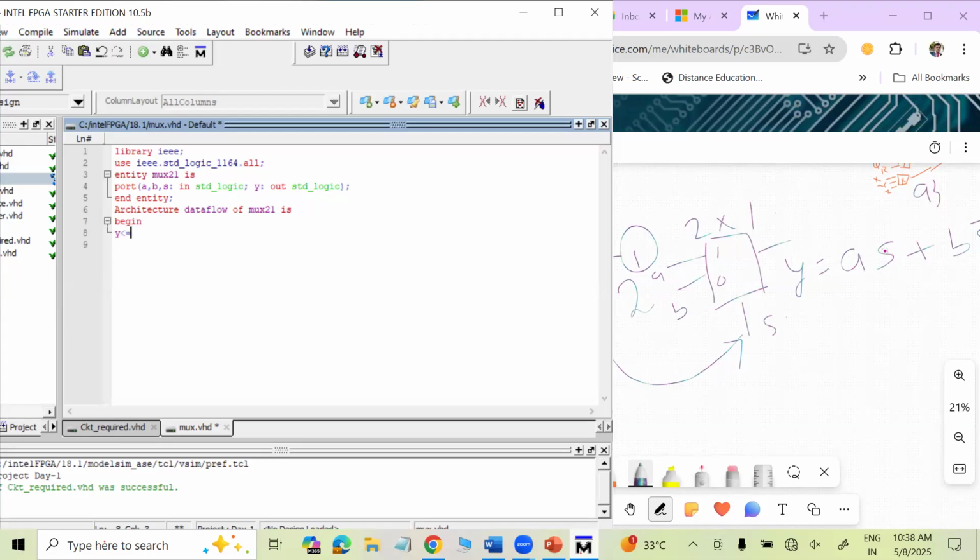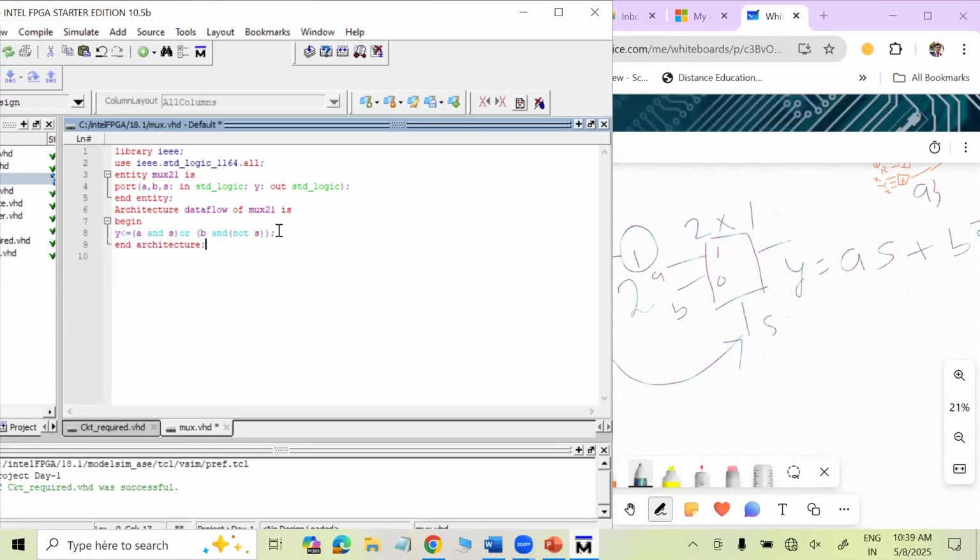There is need of S in normal S and not S. So you can write a and s, or b and not s, and then close it with a semicolon, and then end architecture.